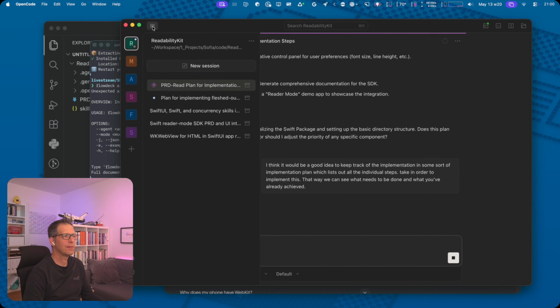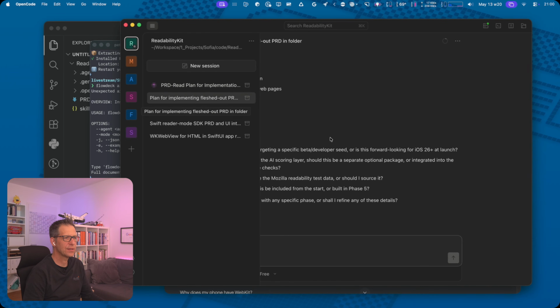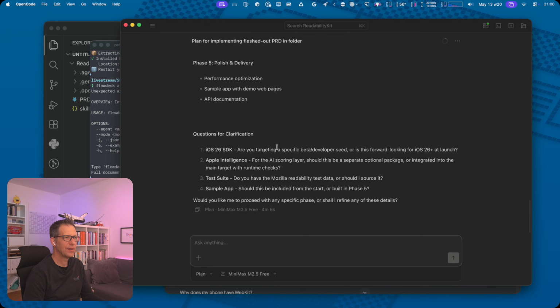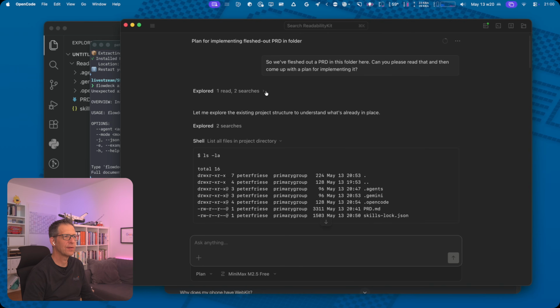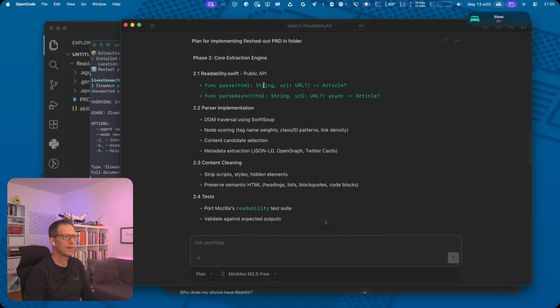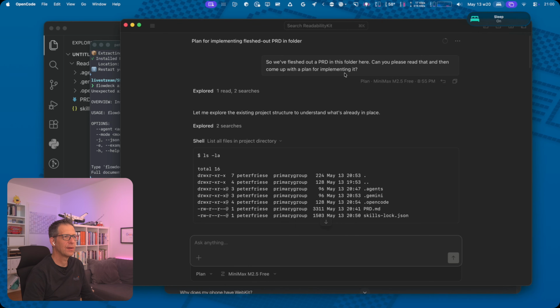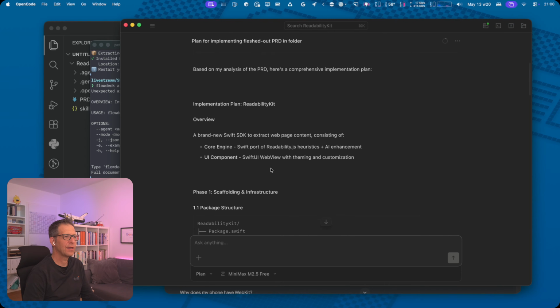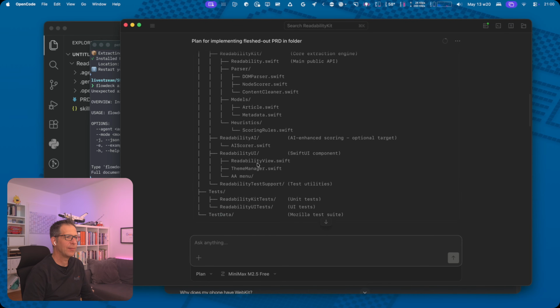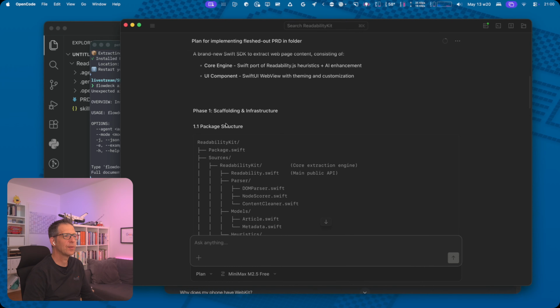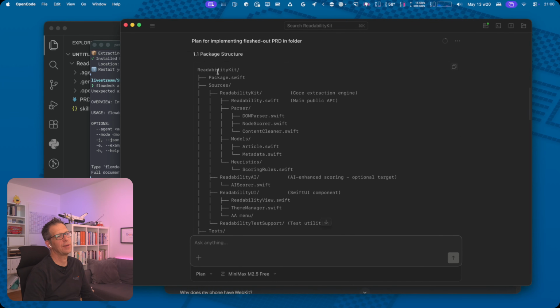And while we're waiting for that, let's take a quick look at this one over here. Oh yeah, so here it also came up with a plan, and interestingly, this one here even came up with the folder structure, which is quite nice.